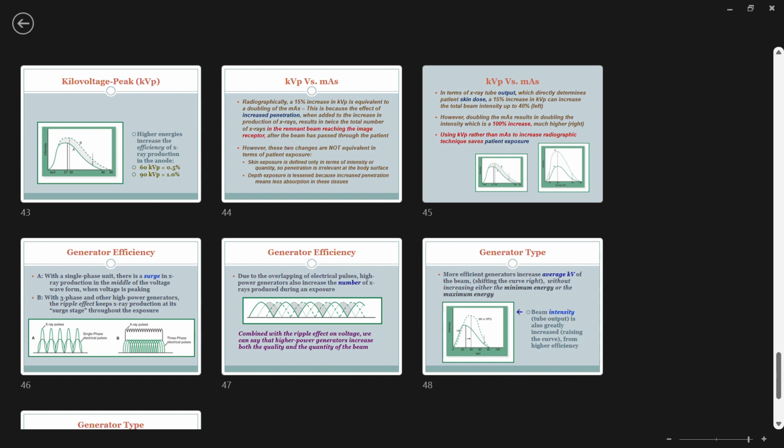You need a certain amount of X-rays and they need to have a certain energy to pass through the body, okay? There's a minimum energy necessary for every body part, and there's a minimum quantity of X-rays necessary for every body part. I can have all the X-rays in the world, but if they don't have enough energy, they're not going to get through the body, okay? And I can have enough energy, but if I don't have enough X-rays with that energy, then they're not going to get to the body. They're not there to begin with, right? So you need both energy and quantity, KVP and mass, okay?